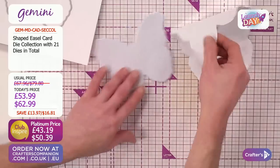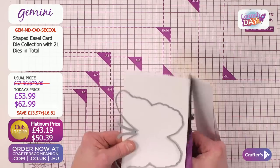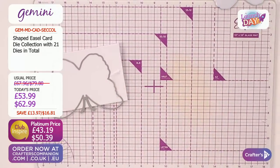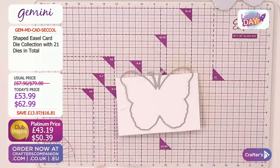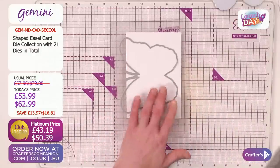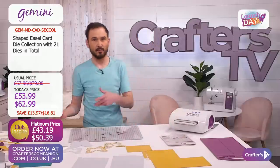So bear with me. It's good though to see these kind of things happen. Exactly. Someone else may get this issue at home. Absolutely. And this is something that would happen to me at home. I wasn't planning on doing a twisted easel, not for this demonstration, because I thought, let's make the box a little bit more fancy. It's not that it's wrong, it's just scored in the wrong angle.